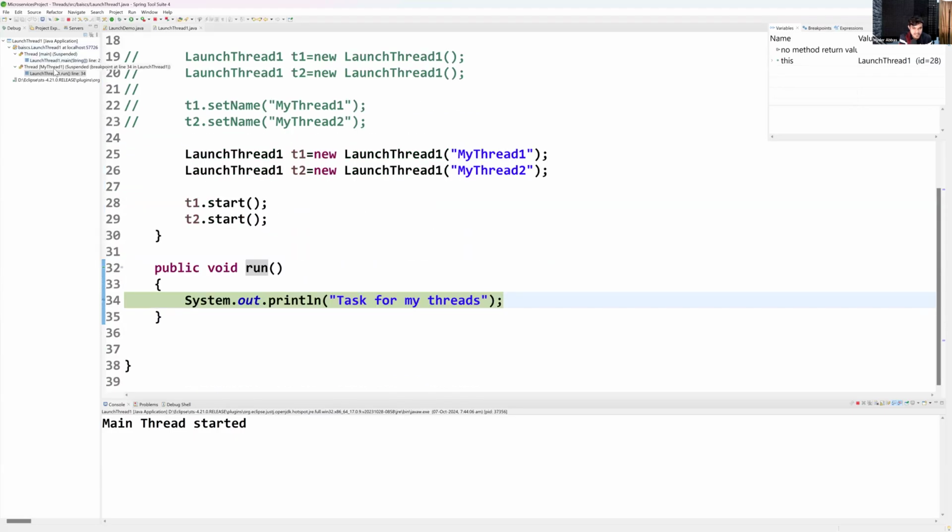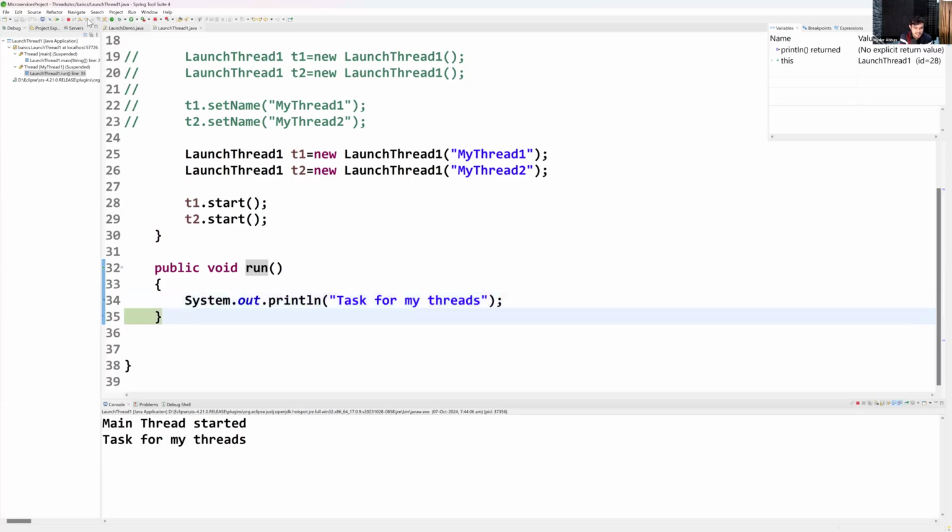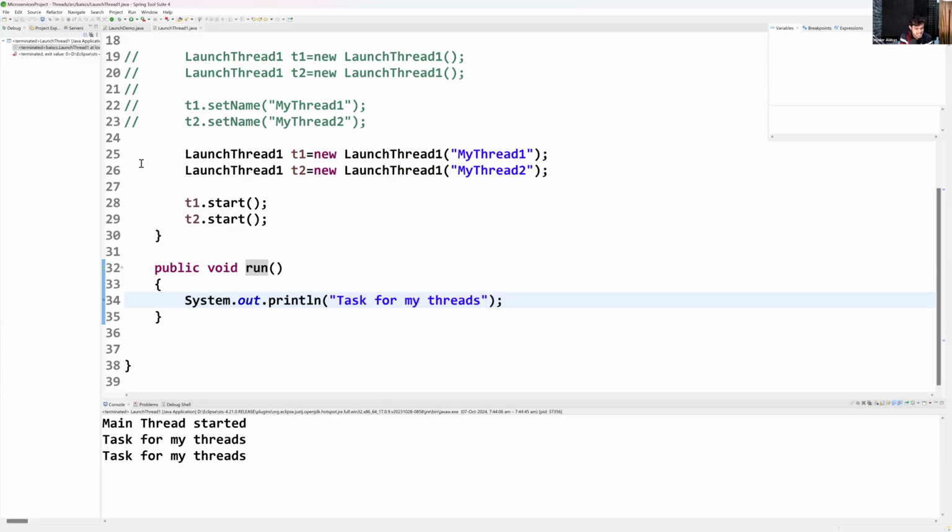You can see the name of the thread, my thread 1. Whatever name I pass in the constructor, it is giving me the same. Everyone present in the class? Yes, no, maybe. Any ambiguity to anyone here?